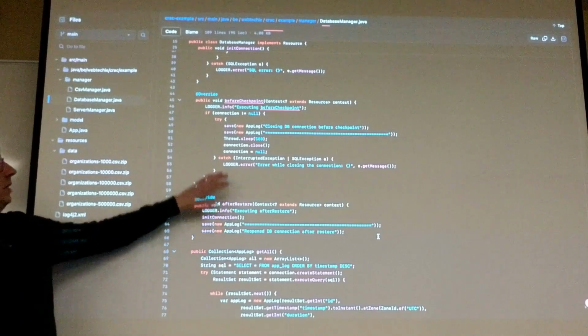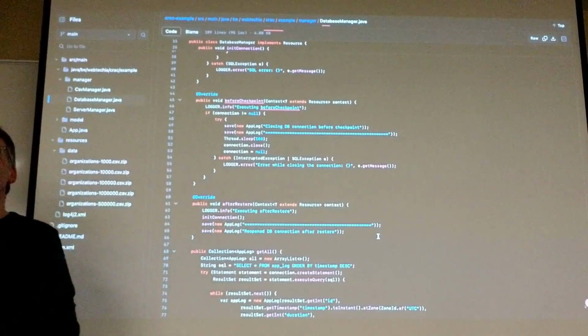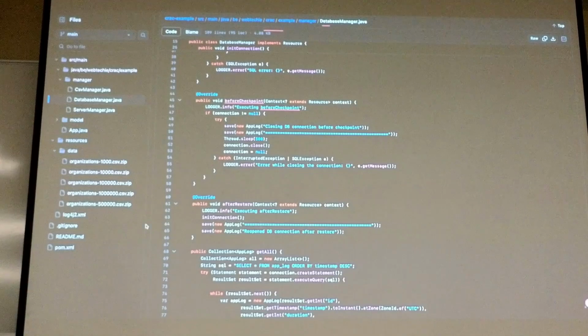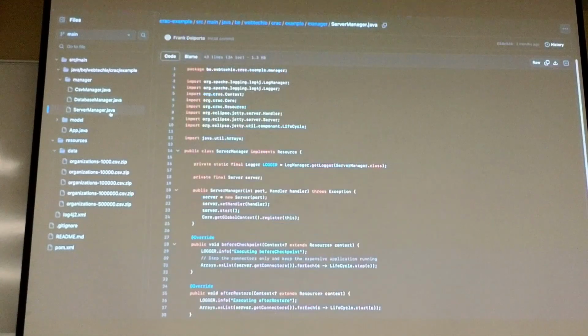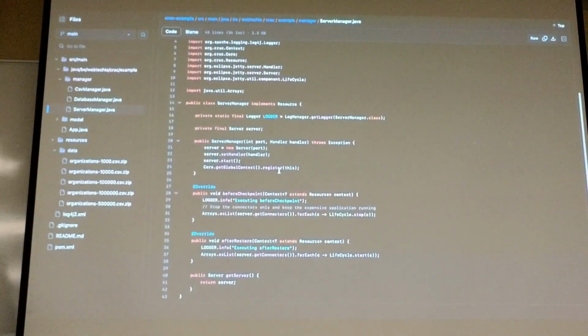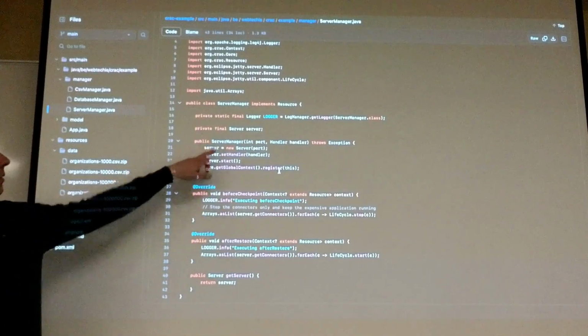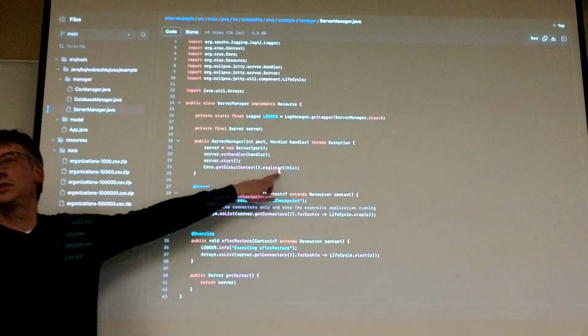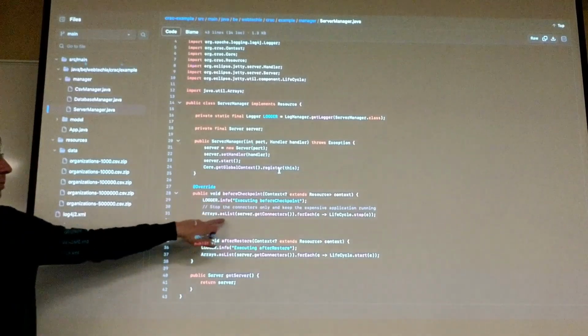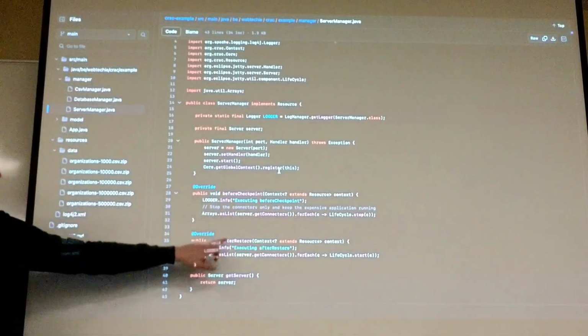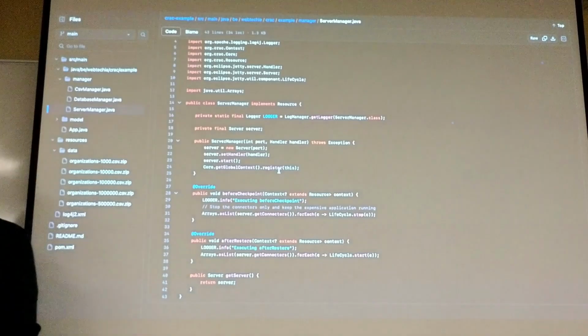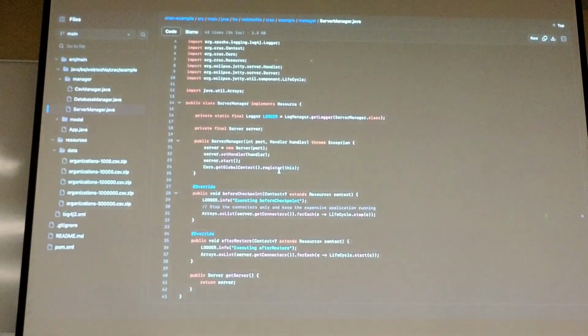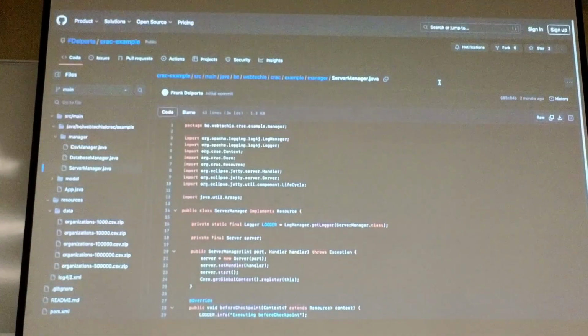So these elements are CRaC specific code. The same happens with Jetty, the web server. Again, you have the register, the before checkpoint where all the connections get closed, and after restore where all the connections get opened again. So this is a very small demo application.